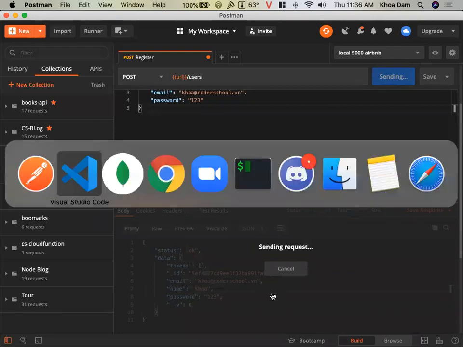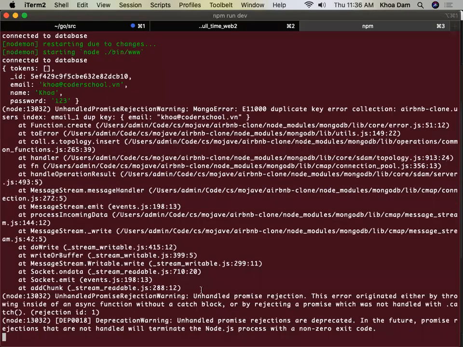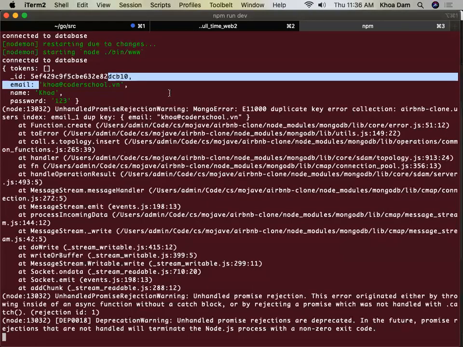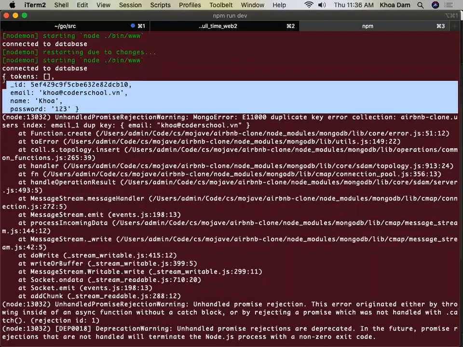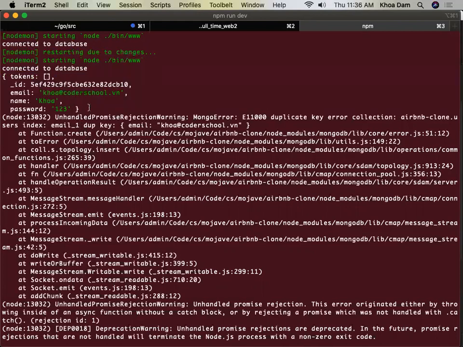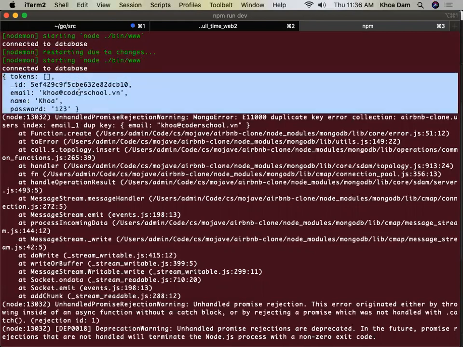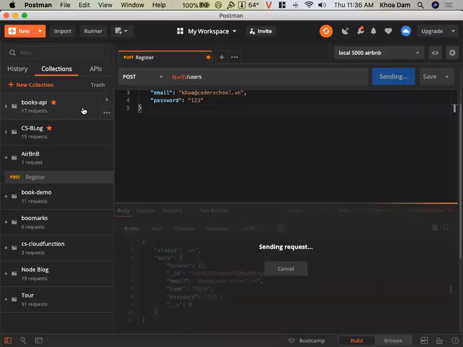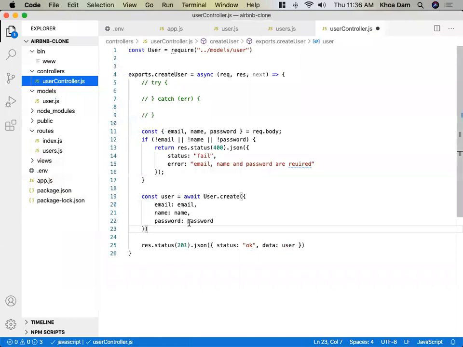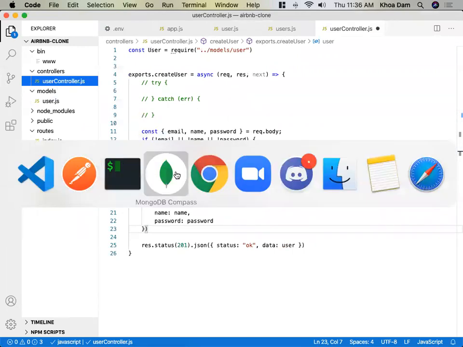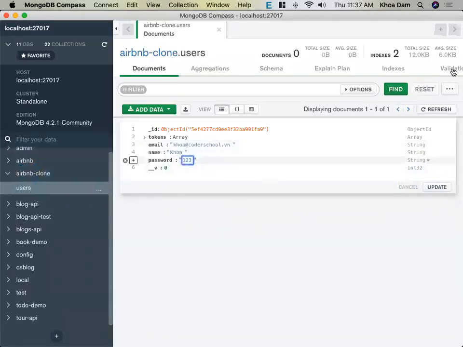Right, there's some error because there's a duplicate in the email field. Cool. But you actually see this, right? This is what we imported. That's what we create using the create method. It will create a new instance, but it doesn't save. It hasn't been saved to the database.